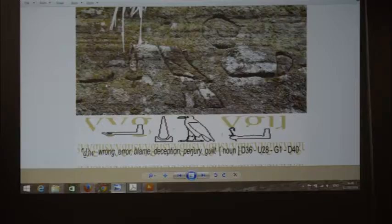And I'll leave this one especially for Muhammad, because sometimes one word can really take lots of research. As Muhammad did, he did lots of research about this symbol. Bring it from your list. Okay, so according to the picture, we can see this word called Ajao. It has some meanings: wrong, error, blame, deception, guilt. When I first looked at the word, I understood immediately that this is Ajao. But when you go into deep research, you will find that yes, this is Ajao, but this is not the usual type of writing Ajao.